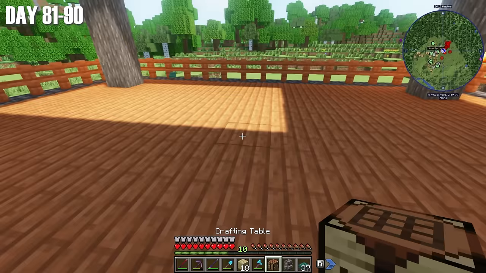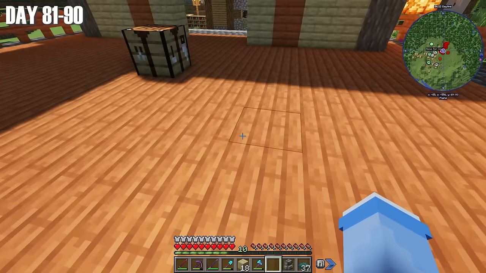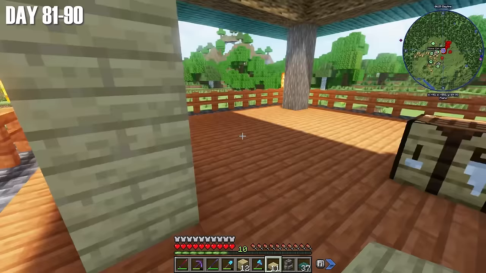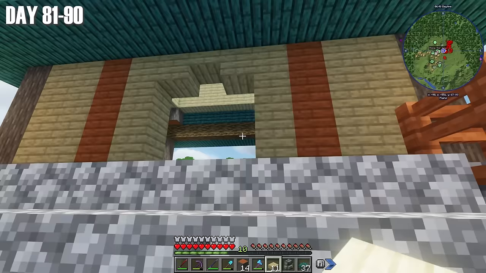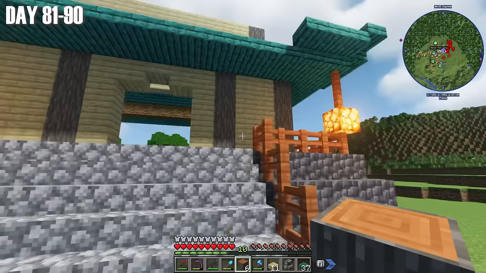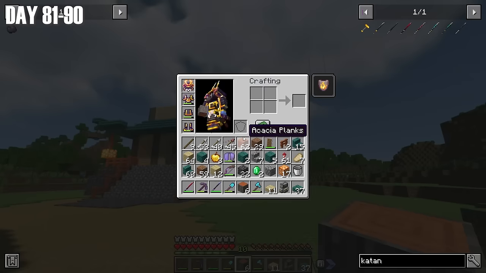Oh, wait, are they in my house? Oh, they're definitely in my house. Whoops. I didn't consider that. I have to go get more acacia wood because I don't think this works in non-log form. In log form, it looks really good. Yeah, that looks much better. I'm starting to even think maybe I should redo the fences in a different wood.